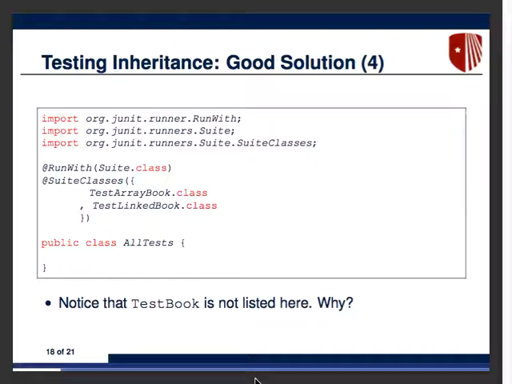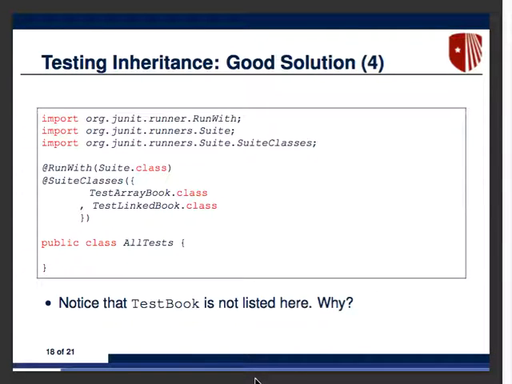What's so special about test book? It's an abstract class, and the book method here is abstract, so there's nothing for you to call yet. That's why you have to call the concrete classes. Okay? Good. Any questions about this?